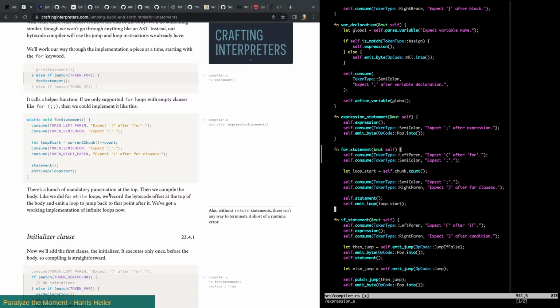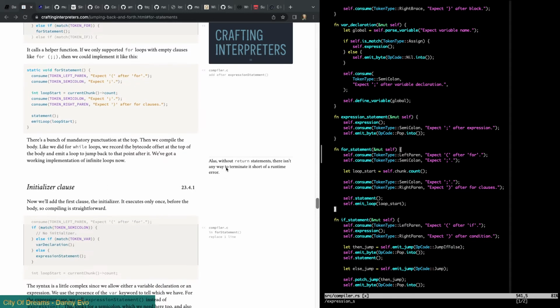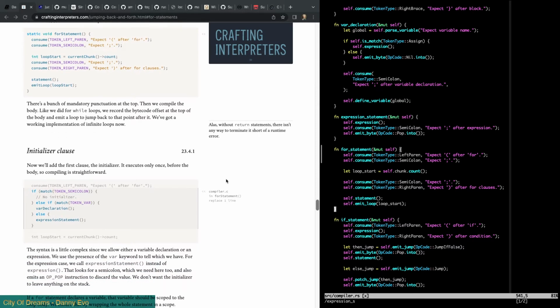There's a bunch of mandatory punctuation at the top. Then we compile the body like we did for while loops. We record the byte offset at the top of the body and emit a loop to jump back to that point after it. We've got a working implementation of infinite loops now. Alas, without return statements, there isn't any way to terminate it short of a runtime error.